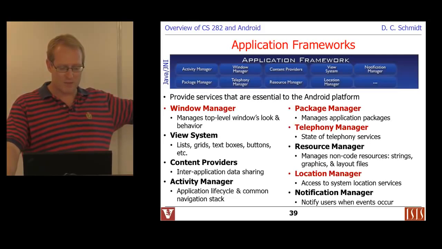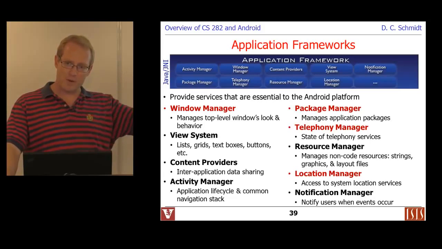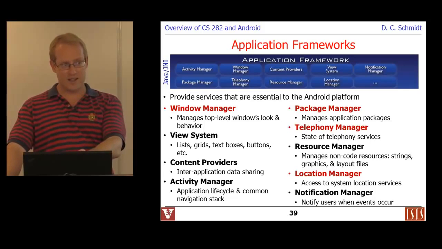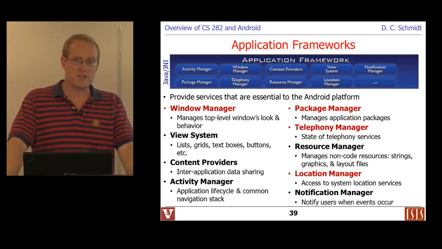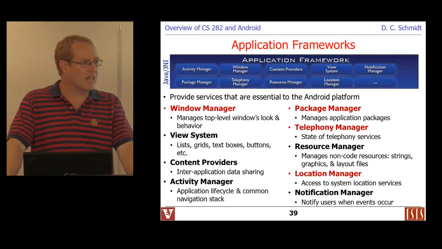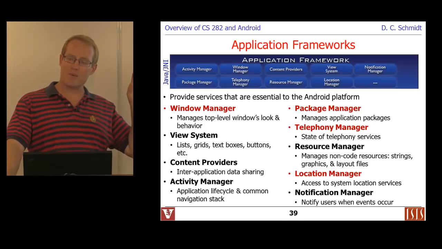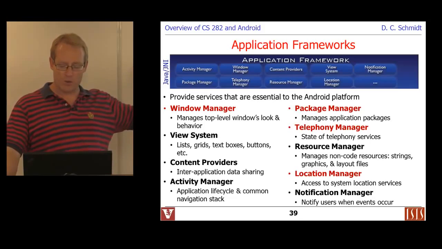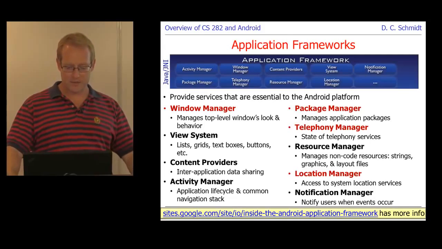We'll cover content providers, for example. There's Window Manager that manages how you interact with a user through displays. There's a Package Manager, which is how you download apps from an app store or some other location, like your Eclipse environment, into the phone itself so it can run. There's a Telephony Manager that's used to actually manage the state of the phone. Is it busy? Is it ringing? Etc. It's also what's used for interacting with cellular services like SMS and MMS. There's a Location Manager that keeps track of where you are, using various capabilities that are interacting with the services provided by your network provider, and other stuff as well along those lines. Lots of good stuff you can learn about here.